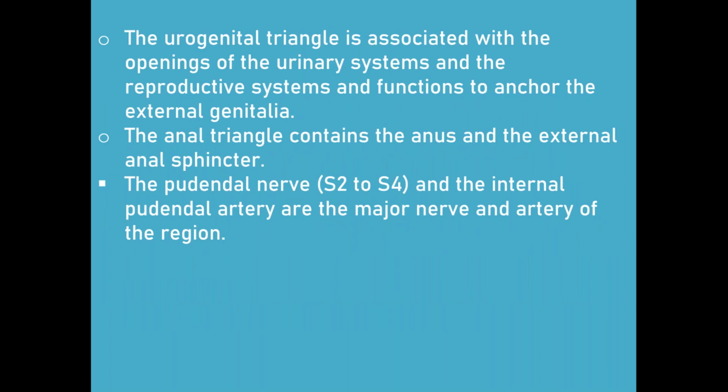So what is the content of the urogenital triangle? The urogenital triangle is divided into a superficial and a deep pouch by the perineal membrane. So there is the superficial perineal pouch and the deep perineal pouch. So what is the content of the superficial perineal pouch? Anybody knows? You should know the content of the superficial perineal pouch and the deep perineal pouch.